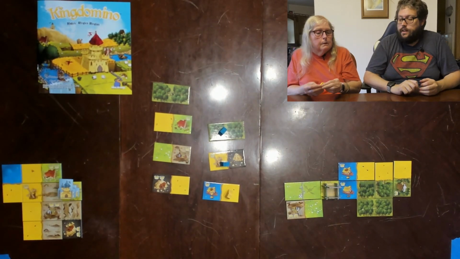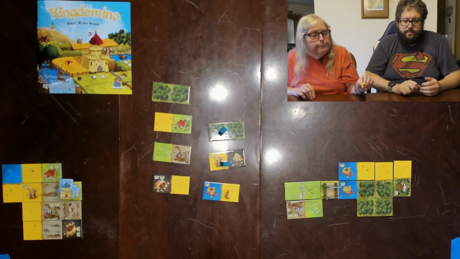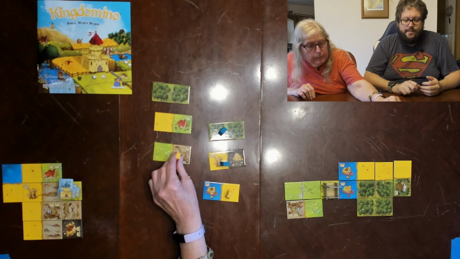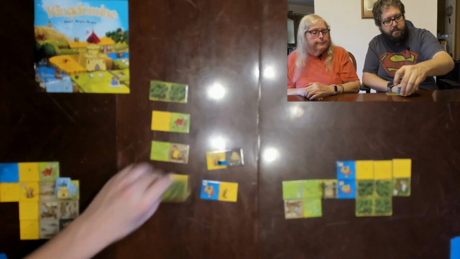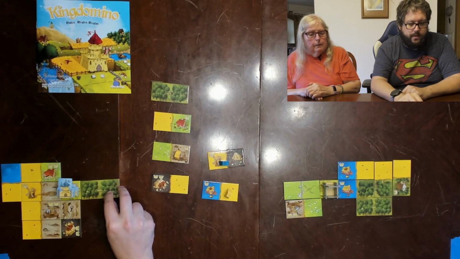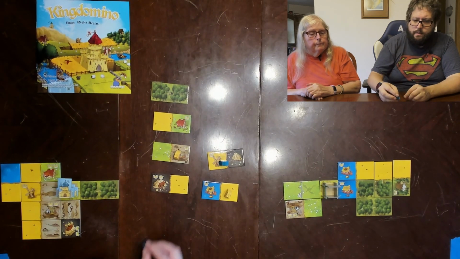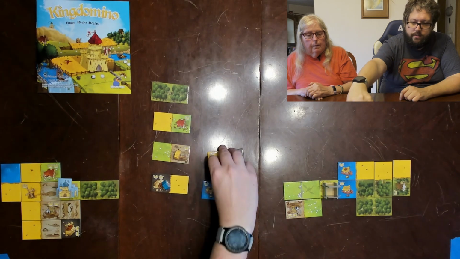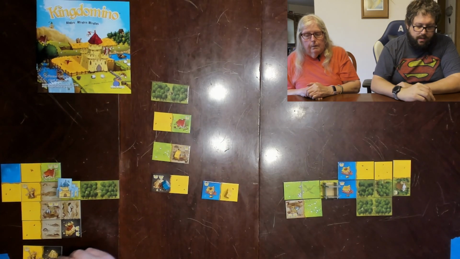And I place this little guy. Yep. I think I'm gonna put him here. Yep, good call. All right, so I play. Let's get a forest going this way, shall we? Yeah, I'll take you, and then for my next trick, I'm gonna go.